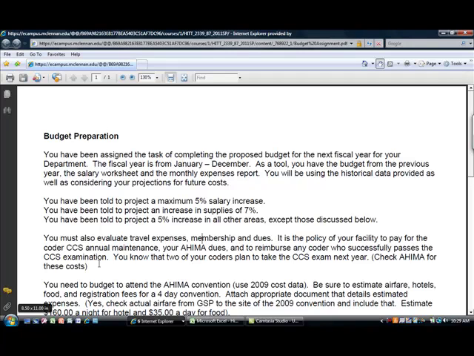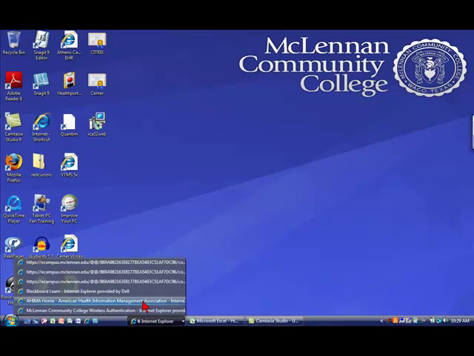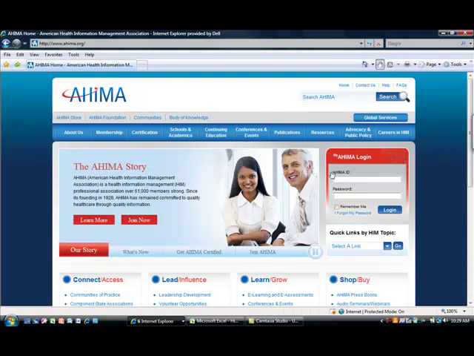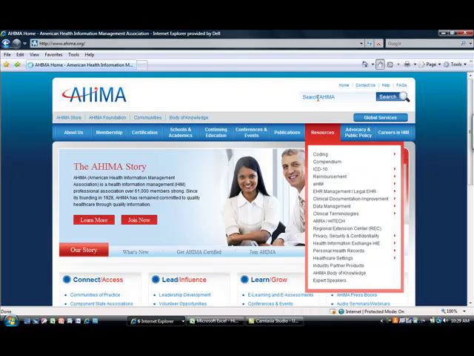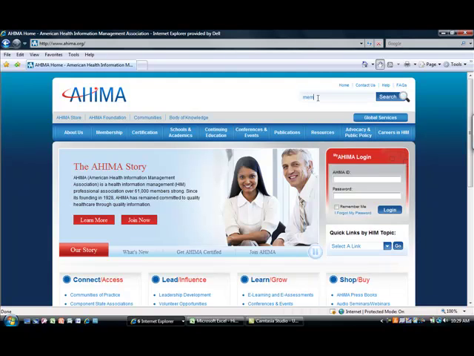So what we need to do is figure out how much the membership is at the AHIMA website. And we can simply go to the search menu. We can click on membership dues.